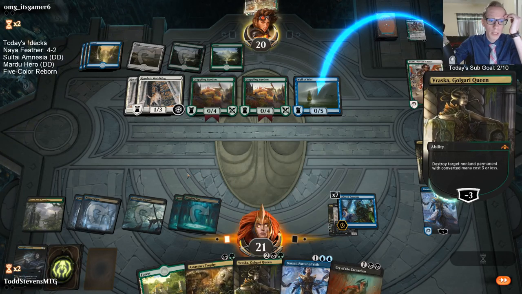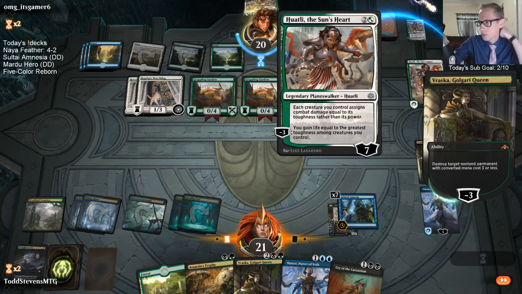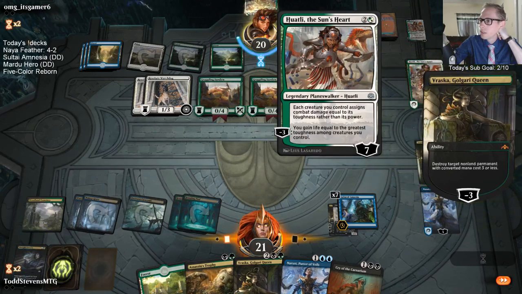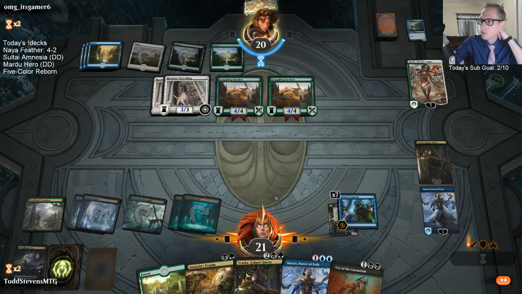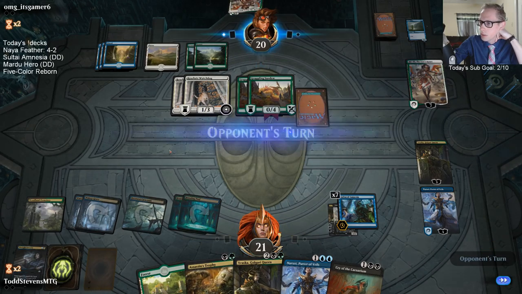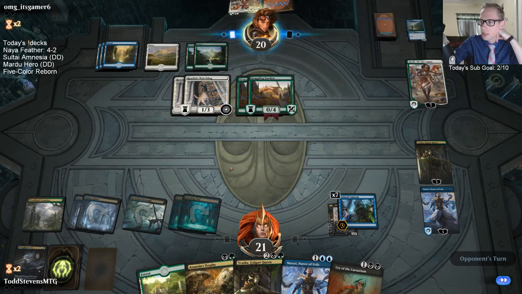That's true. That's a good point. Huatli may be their tech against red, really against other aggro decks. Gain a whole lot of life. Pity we couldn't have been allies. And Huatli works on defense. Makes these things really good on defense.